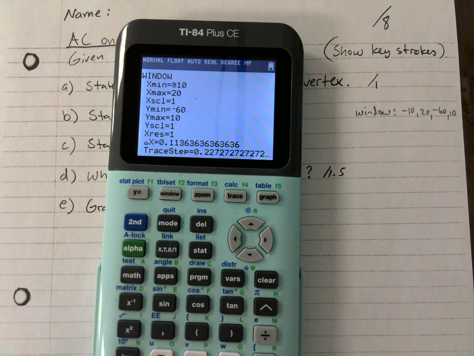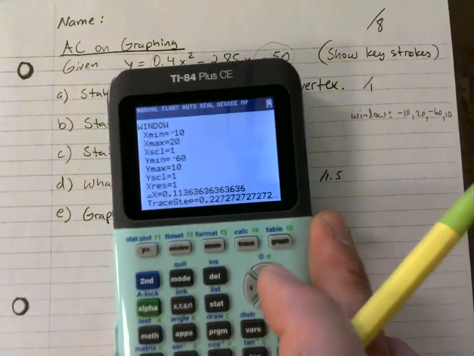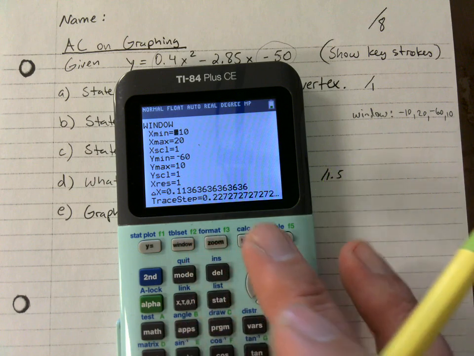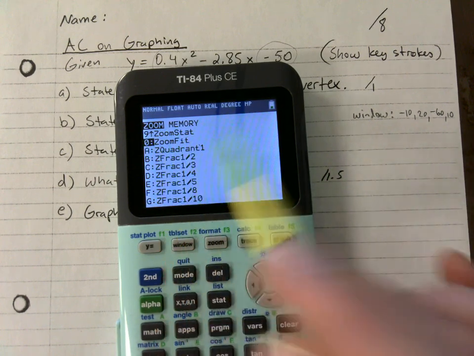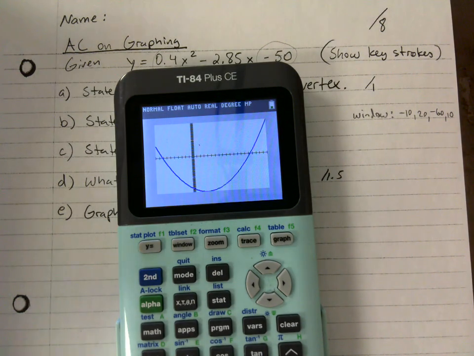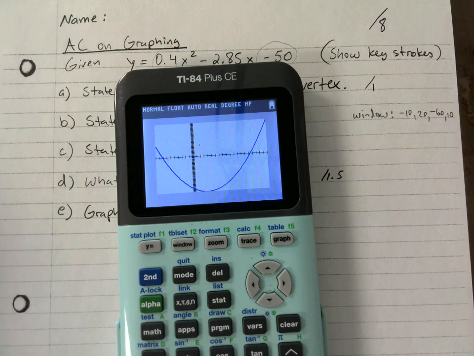If you're absolutely not able to get your window, then you can check. Not always, but sometimes I do that. But remember, I talked about zoom fit, correct? So you could use zoom fit, zoom 0, and let's see what it does in this case. It's a pretty good fit, right? Some teachers, if you have a different teacher in grade 12, might not like you using zoom fit, but I'm thinking it's technology, it's a feature, use it, right? Use whatever you can to come up with a good window.